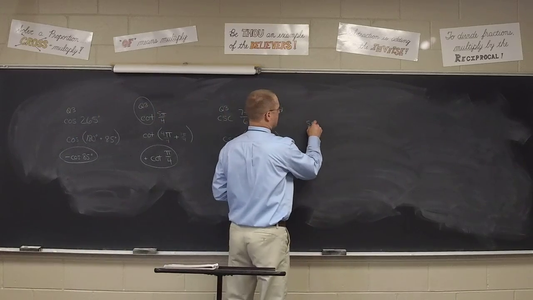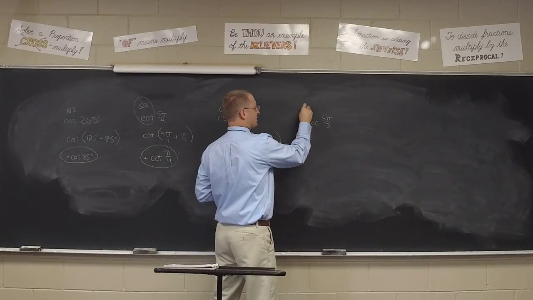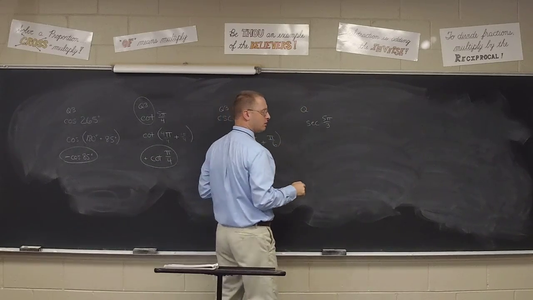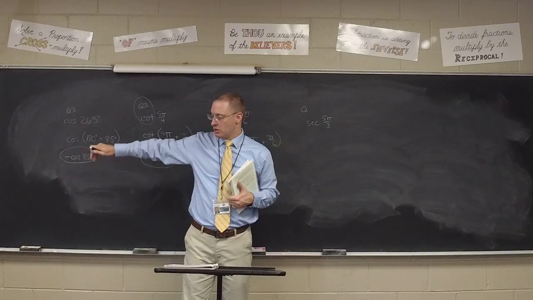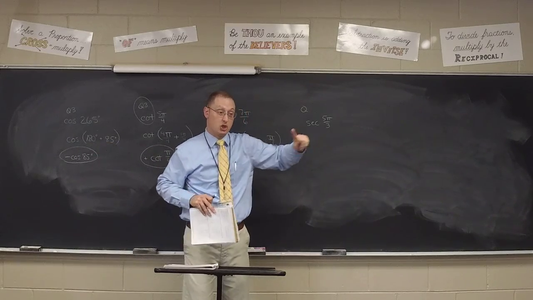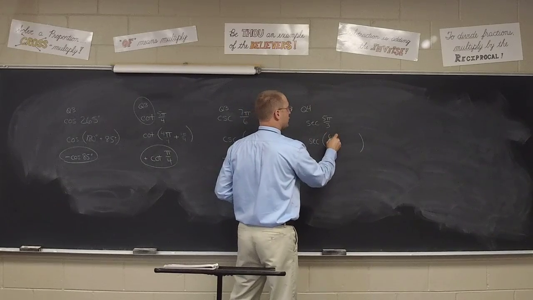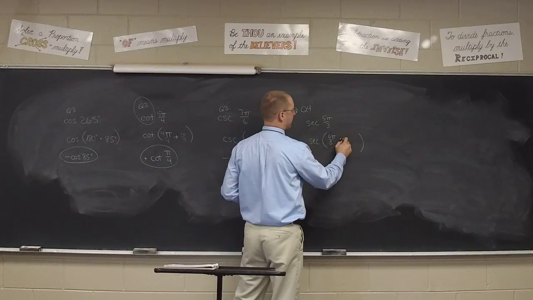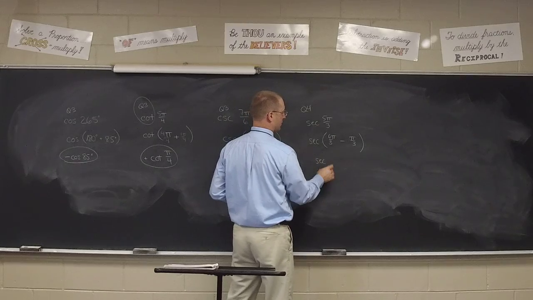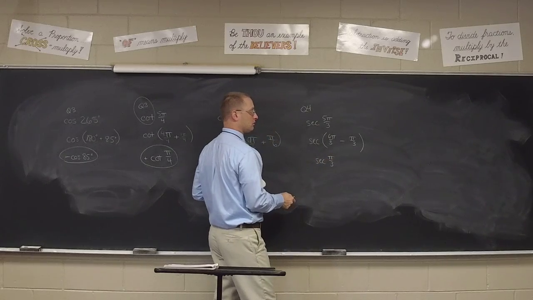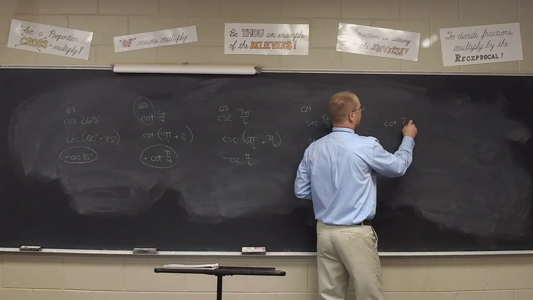Number 19, we have the secant of 5 pi over 3. So, let's see, what quadrant is this in, by the way, Quentin? 3/3? It's quadrant 4. Or 6/3? It's closer to 6/3. This is quadrant 4. So I'm going to start with the closer one, the 6/3 of a pi, minus pi over 3. So, same function, secant pi over 3. Positive. There we go.